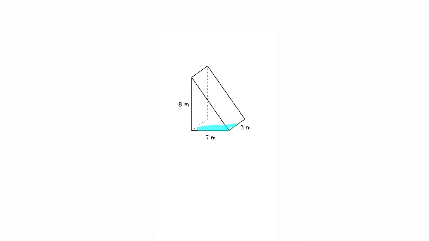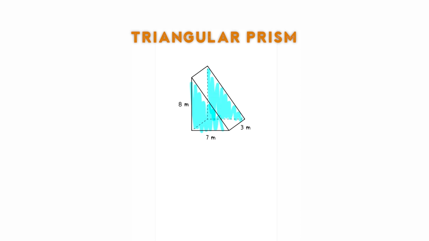For this solid, our base might look like a rectangle at first, but if you notice, it's not a rectangle at the top. Our base is actually the triangle in the front because it's a triangle through and through. The base doesn't always have to be top to bottom. It can be front to back. So a triangle that has a base of 7 and a height of 8 has been stacked 3 times.